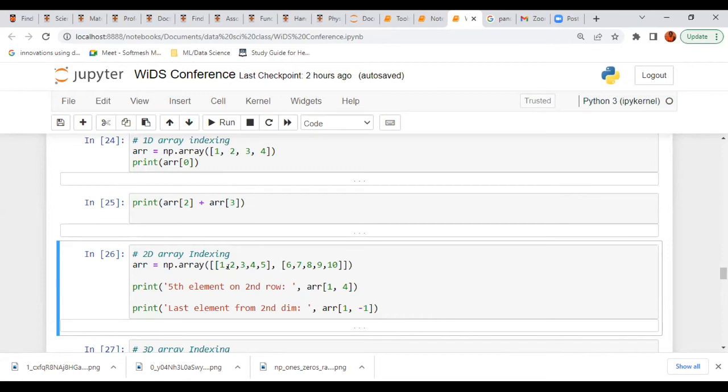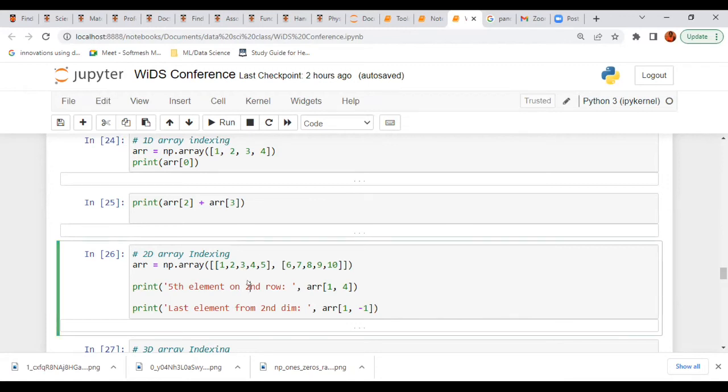We know that. Then for each of these numbers inside the arrays, they now have their own separate index: 0, 1, 2, 3, 4. Same here, starting from 6 again, 0, 1, 2, 3, 4. They have their own numbers. So you have to consider both when you are doing that.